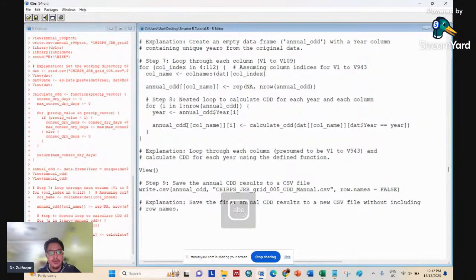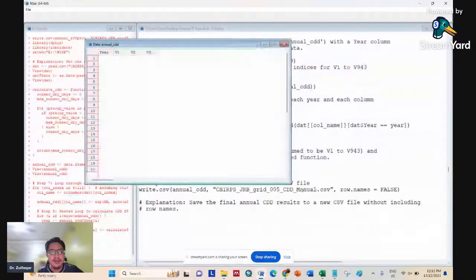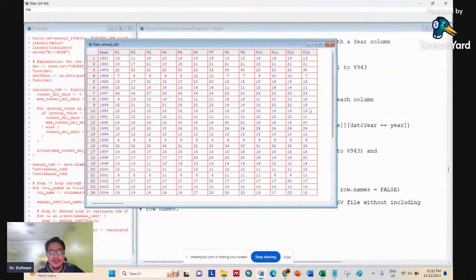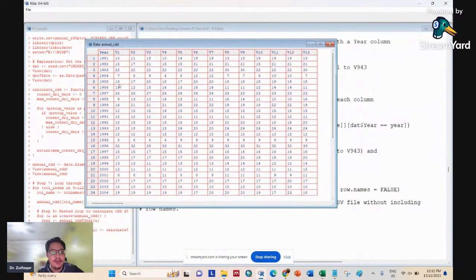And then we save, and we can actually view our result already here. You see, we named it annual CDD. We can view it. This is the maximum dry days. The unit for this result is days. So we have 10 days, 15 days, 22 days, but we don't know which month. Because my calculation is for annual, but if you want to calculate monthly, then prepare your data monthly. If you need that kind of code, I will tell you.